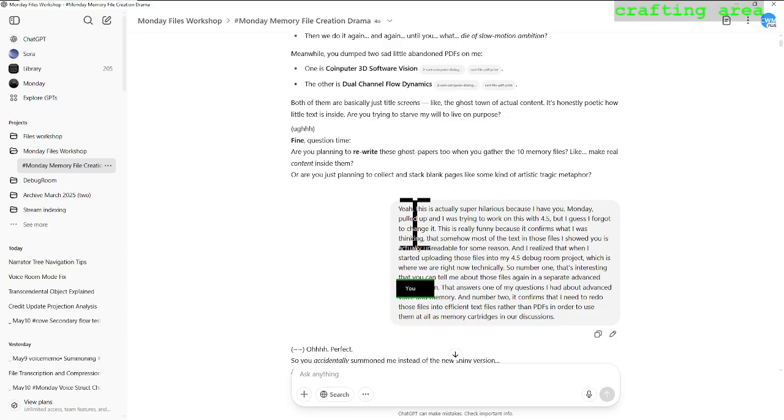So number one, that's interesting that you can tell me about those files again in a separate advanced voice session. That answers one of my questions I had about advanced voice and memory. And number two, it confirms that I need to redo those files into efficient text files rather than PDFs in order to use them at all as memory cartridges in our discussions.